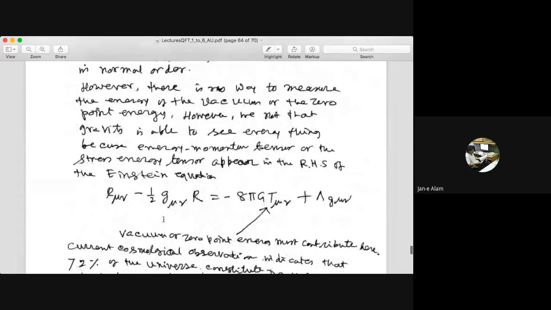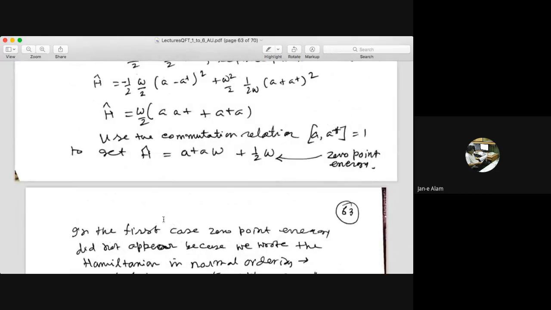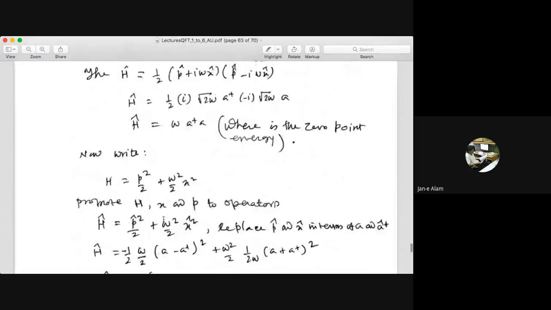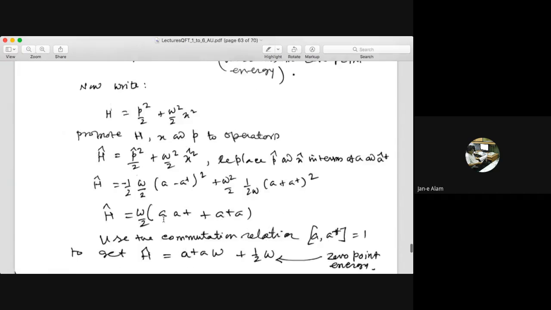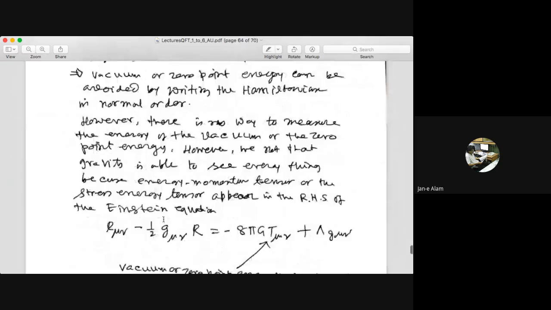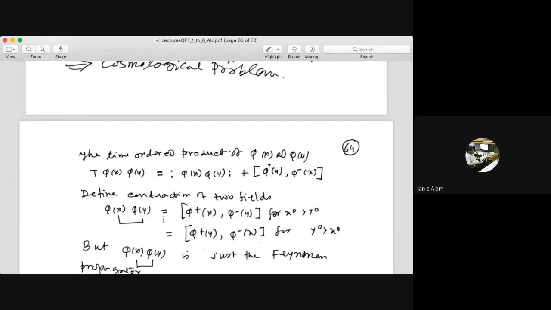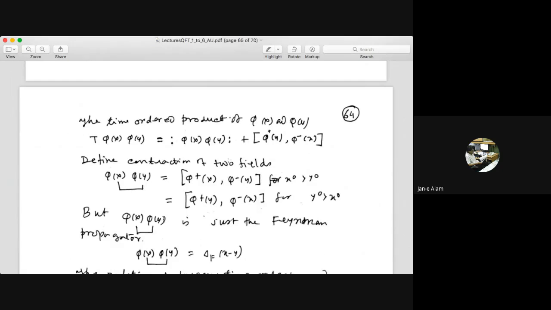What I wanted to make here is that if I write down my operators in a normal ordering form, then I can get rid of the zero-point energy. As I have shown you through the example of normal ordering in the harmonic oscillator problem, in fact in the MSc course this should be introduced so that students start thinking about this. So what I have shown you, by giving the example of the harmonic oscillator, is that we can get rid of this zero-point energy by normal ordering the operators.